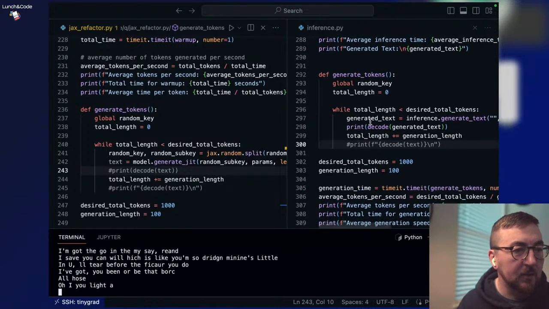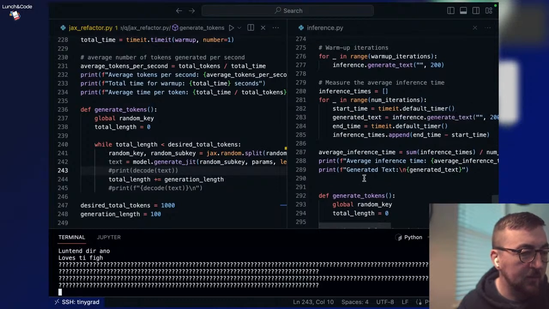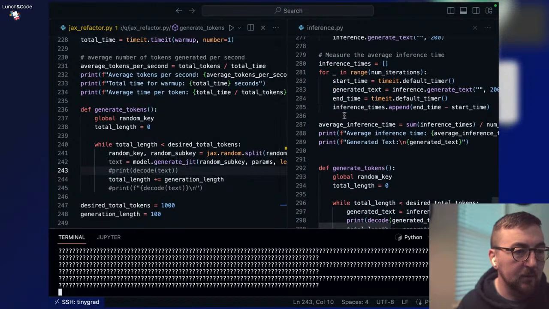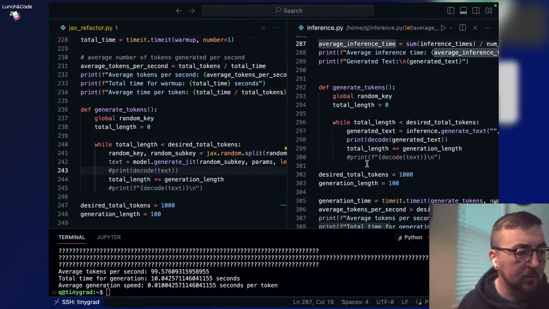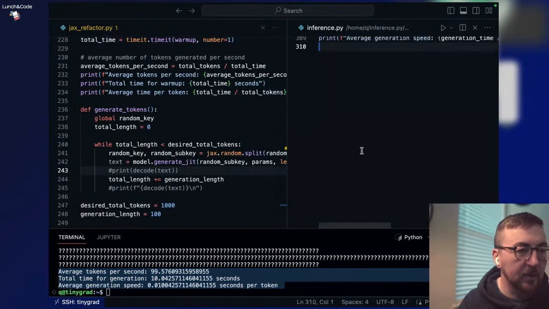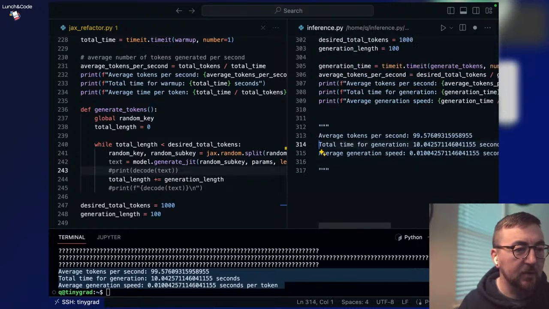Still running. All right, so we get our average tokens per second is 99.